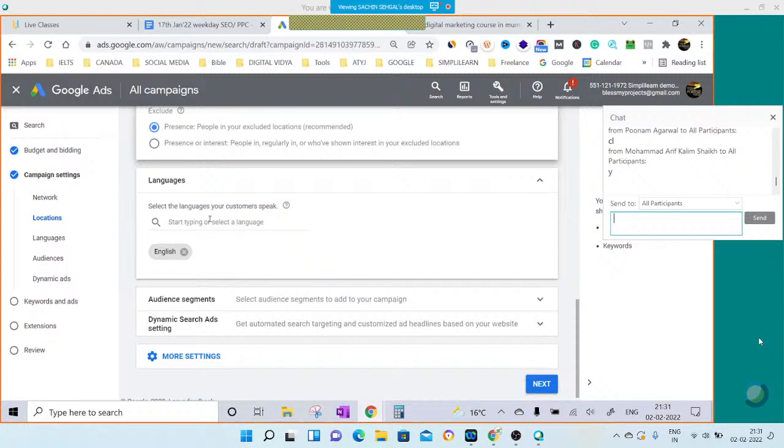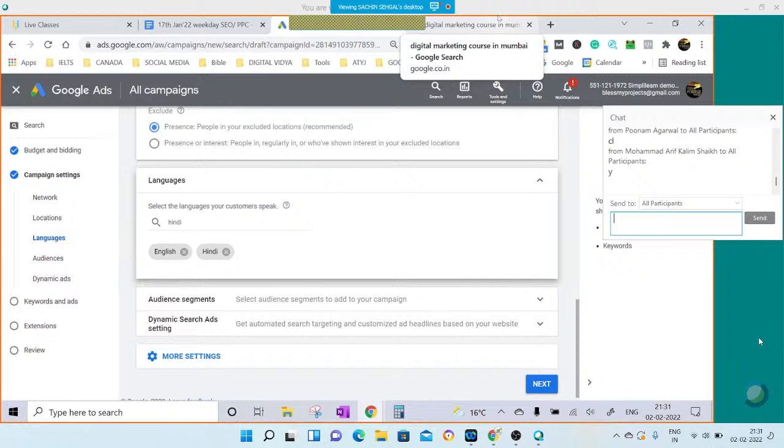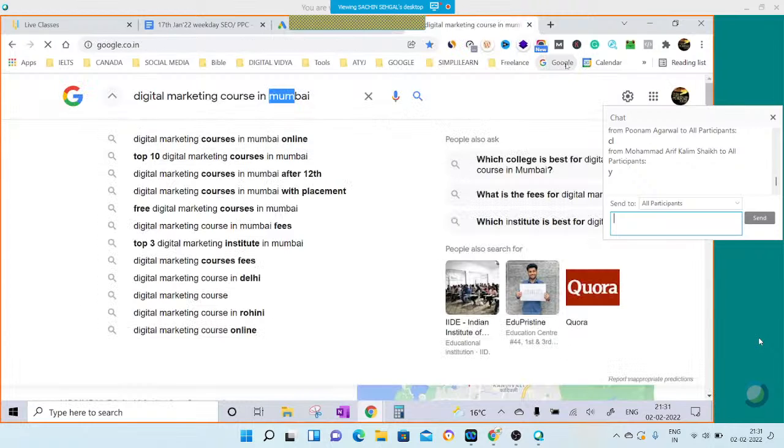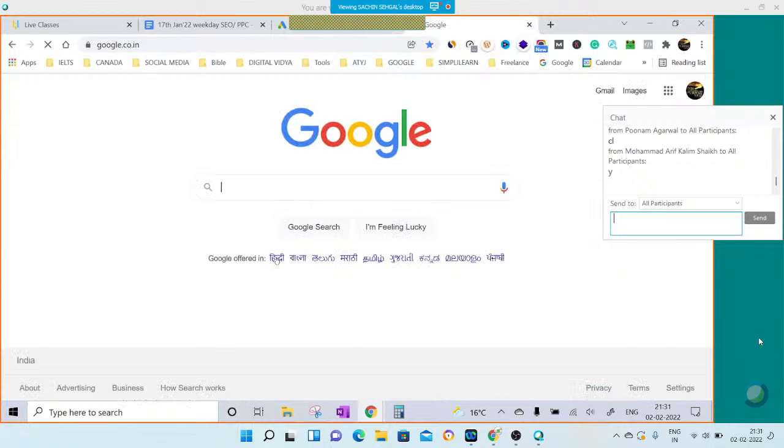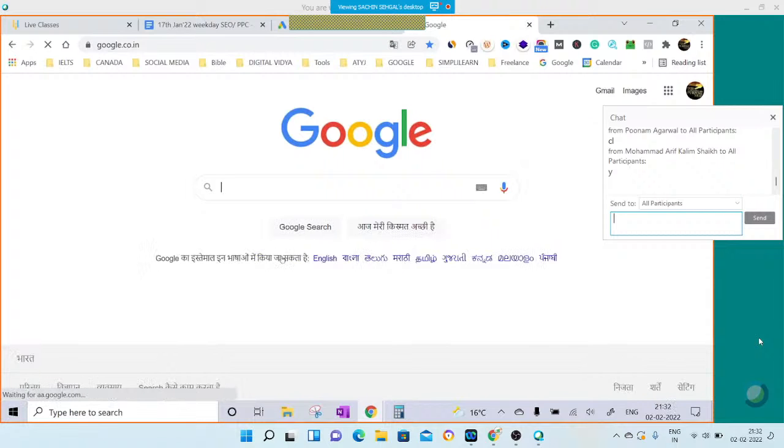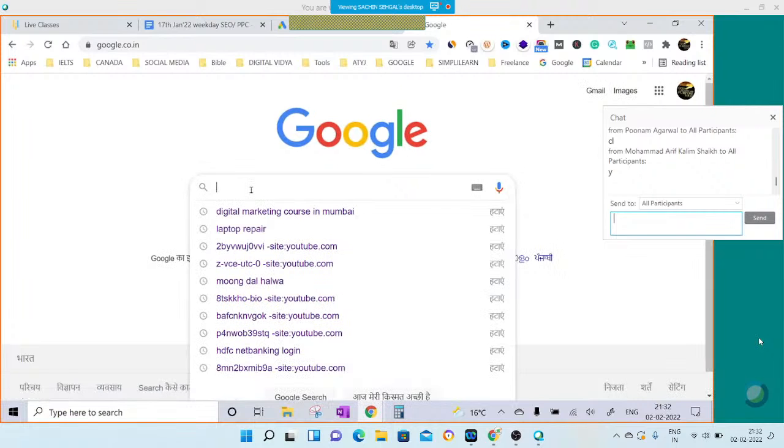This is actually telling you that if I use Hindi here, and I am a customer who speaks Hindi, how is it recognizing me? When I am on Google and I select the Hindi language or Bengali or Spanish or French or German language, Google knows that I'm using Hindi. Now when I come here, it's not like I have to put a keyword in Hindi.